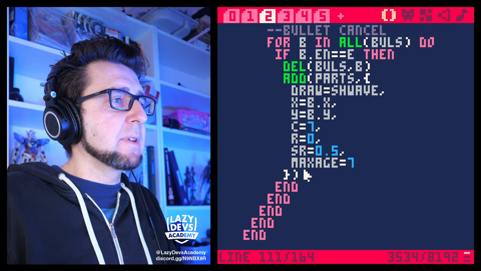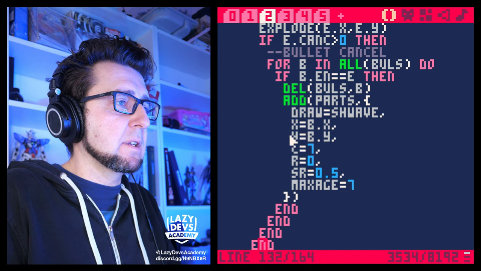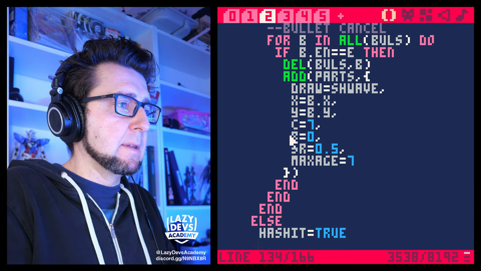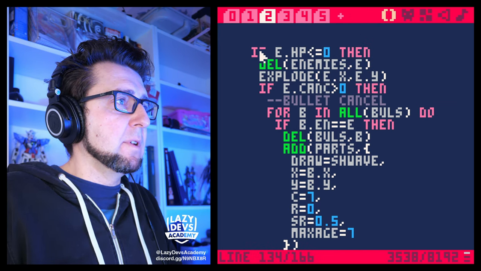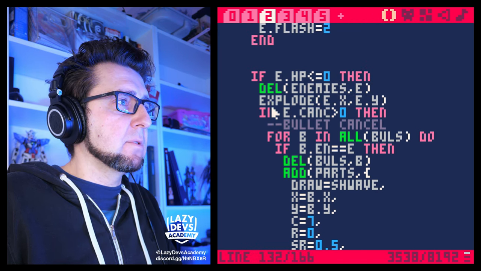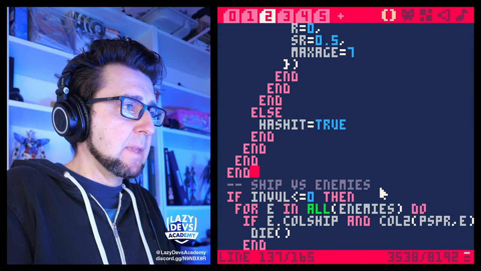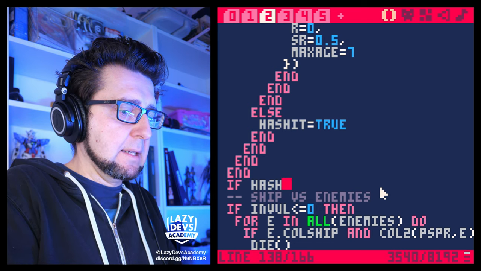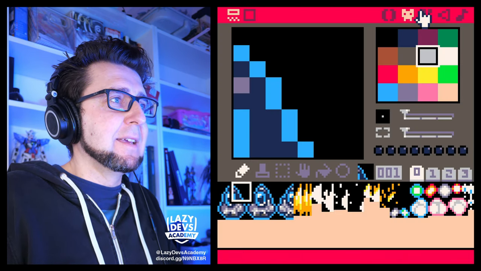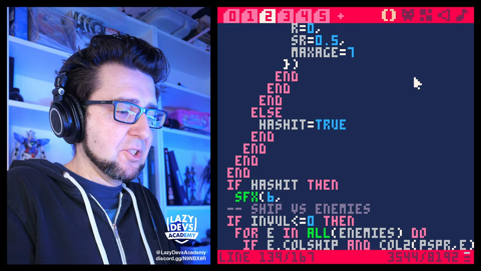Or actually, we only want to have the hit sound effect if it doesn't cause an explosion, right? So technically, it's just else has hit equals true. This is a very long if statement. If 1, 2, 3, 4, 1, 2, 3, 4. Yeah, that's 1, 2, 3, 4. Okay, that's good. And then after all of this is done, we're going to say if has hit, then SFX, and then this beautiful sound effect that we created, six on channel number 3.